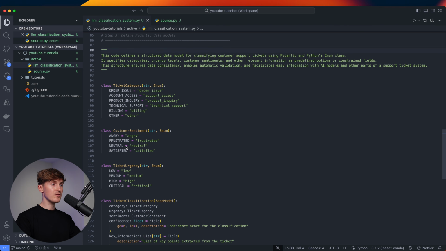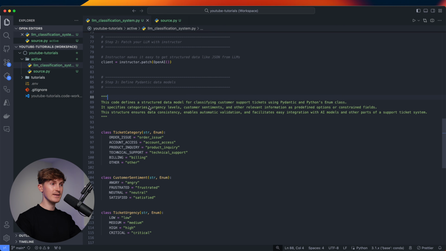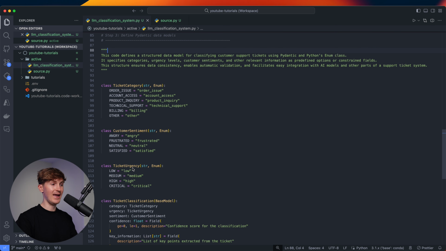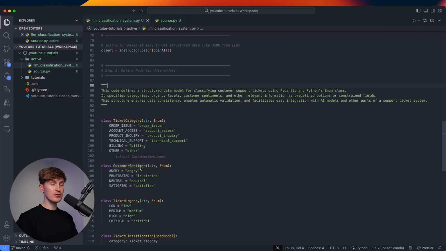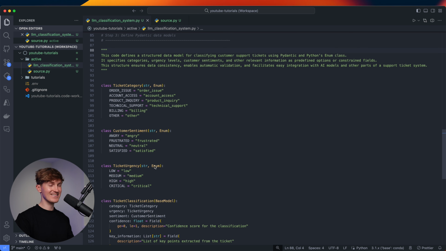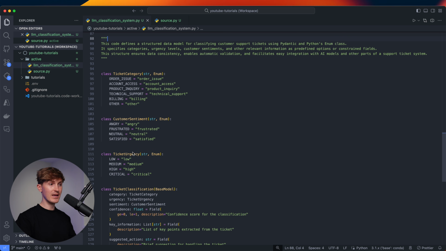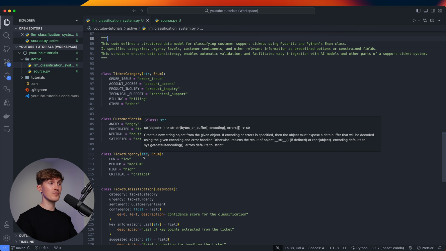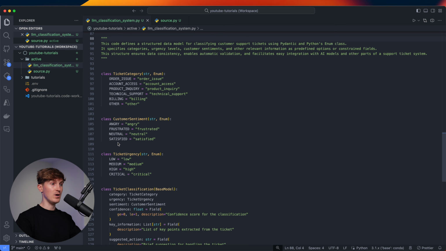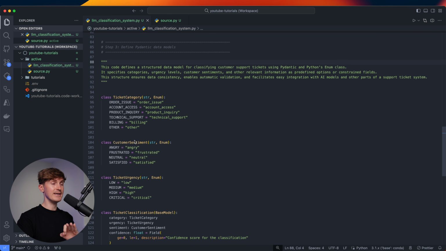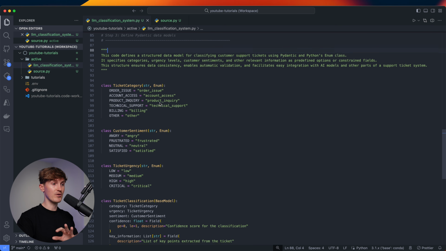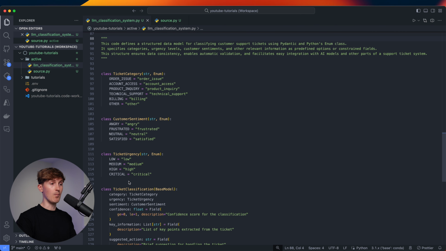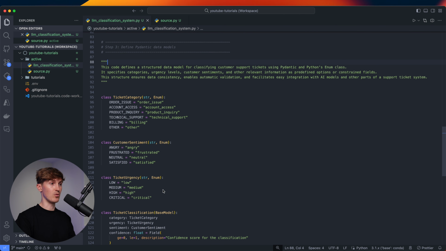All right, so what the following code will do is it will define structured data models for the classification and also for the sentiment and the urgency. Now, if you're new to Python's data models or Pydantic, this can be a little bit confusing in the beginning maybe. So I'll give a general overview, but if you're completely new, I highly recommend to just look further into the Pydantic library. But what we're going to do is we're going to use a combination of enums, so enumerations, and a Pydantic model that's inherited from a base model. So let's first look at the categories.